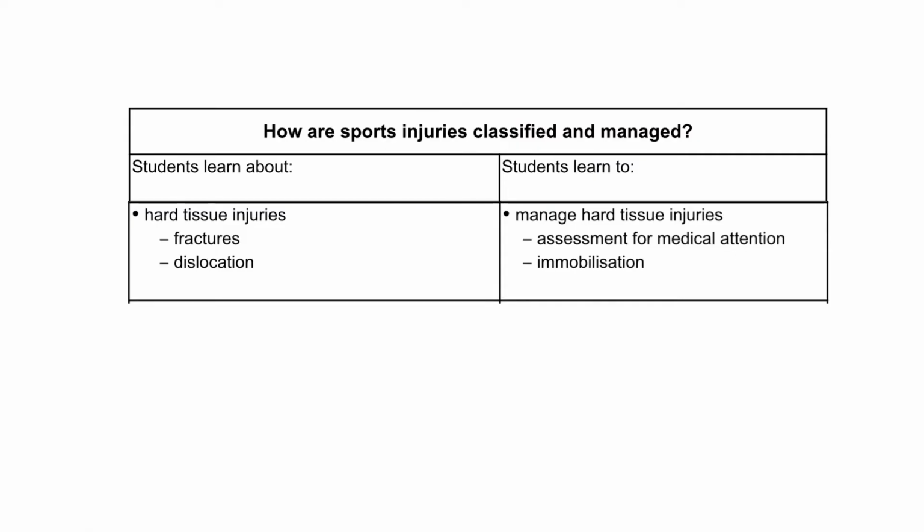So when we have a look at the syllabus, we know it still comes under this focus question, how are sports injuries classified and managed? And we come down to learn about the bullet point hard tissue injuries. So we're going to have a look at fractures and dislocations for that today, and we'll also have a look at ways to manage these injuries.